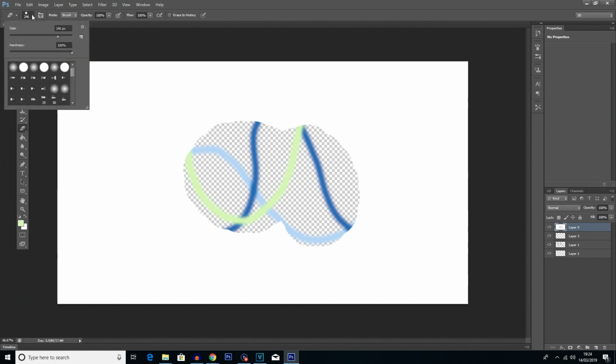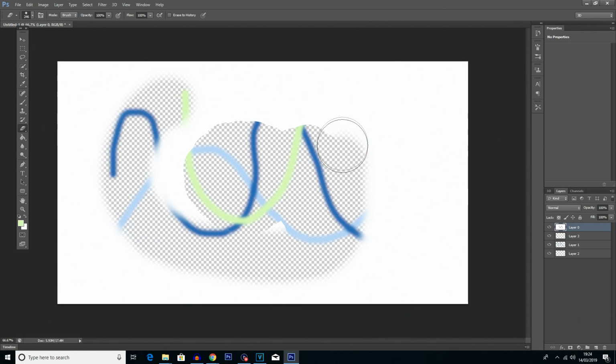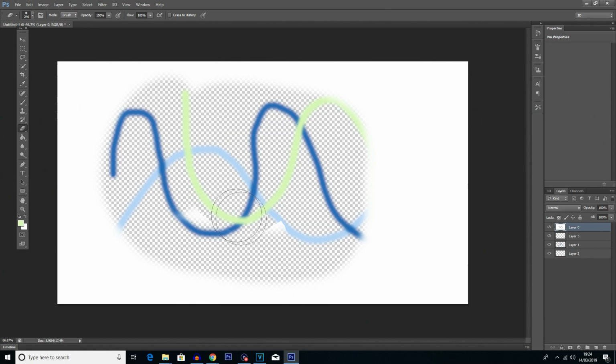Now you have got a few options to change some stuff here. If you reduce the hardness, and then we go to erase here, you can see it's got kind of a fade at the edge. In some cases this may be more appropriate for what you're doing, but just have a play around. But now you can see all the stuff on the background. We can once again move one of these layers up, so let's say layer 3, and we've now got that on top, while the rest are still behind the white layer, but we can see them through the hole in the white layer, essentially.